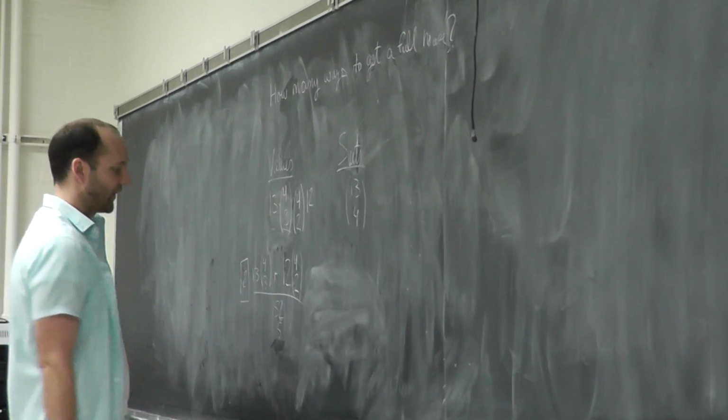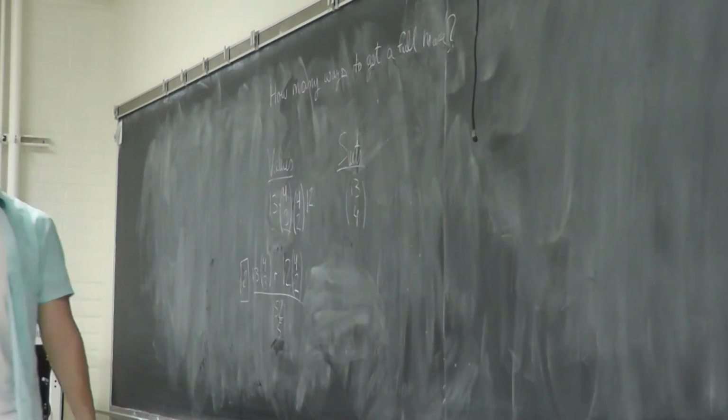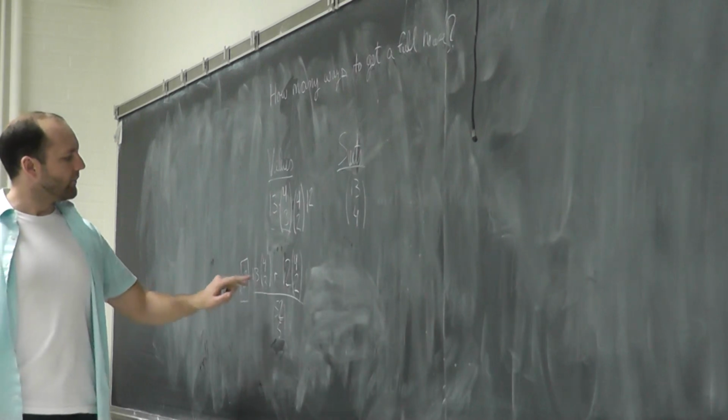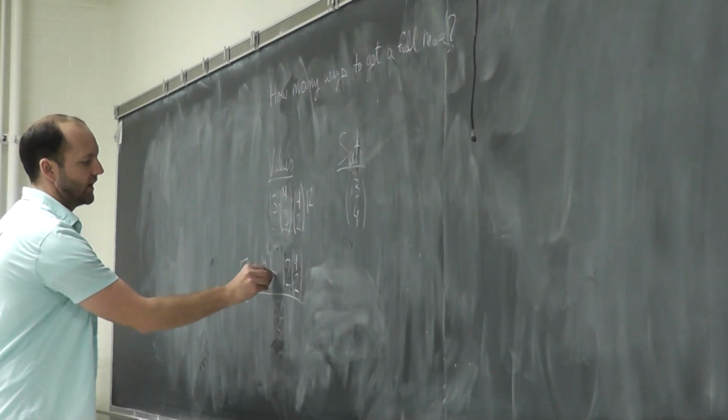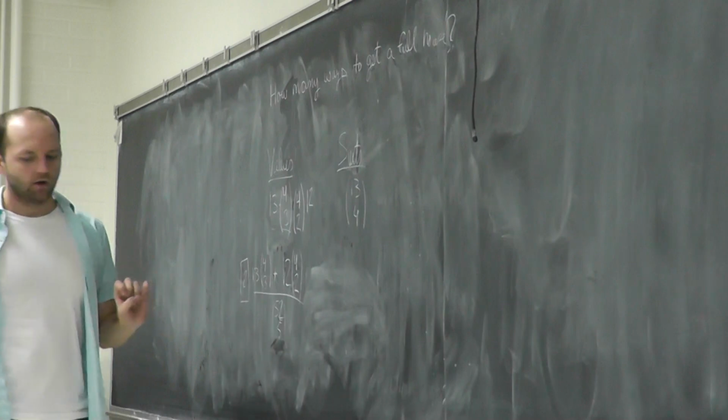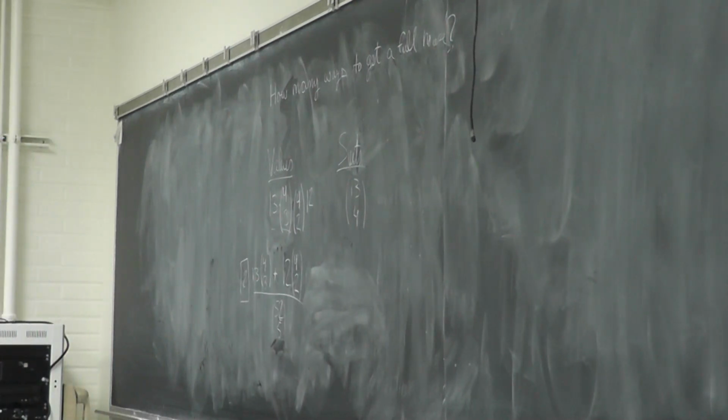So 52 choose 5, I agree, is the number of possible hands. And although I'm not sure about the addition, I don't think you would want to add here, because for each choice of the 3 card value, like king, I have 3 kings. I can have 2 queens, 2 jacks, 2 tens, 2 nines, 2 eights, and these are all different possibilities. So you see why it's like multiplying, it's like a tree.